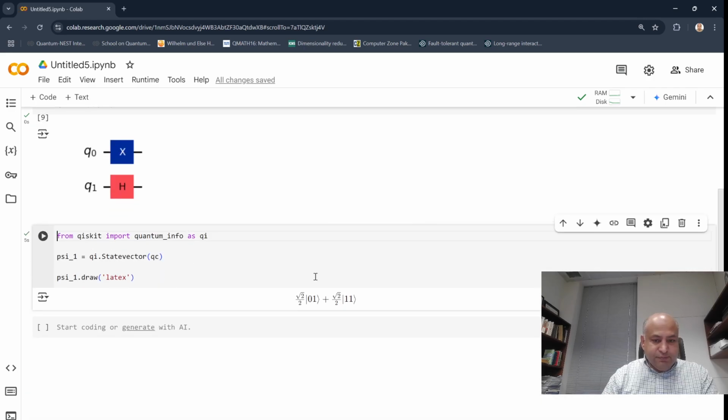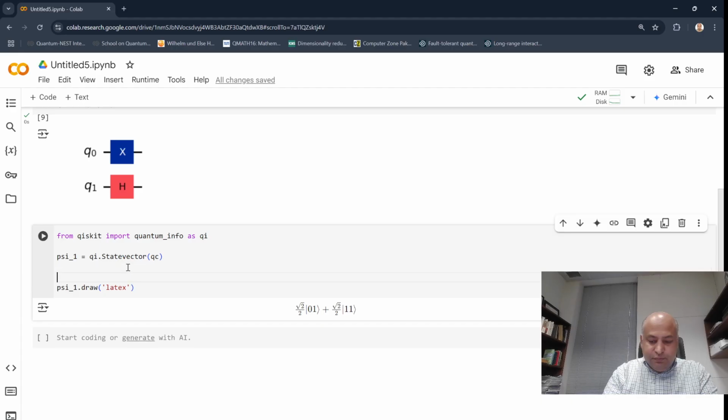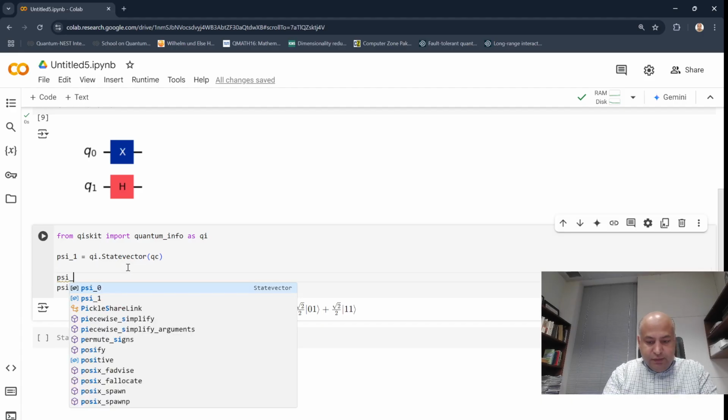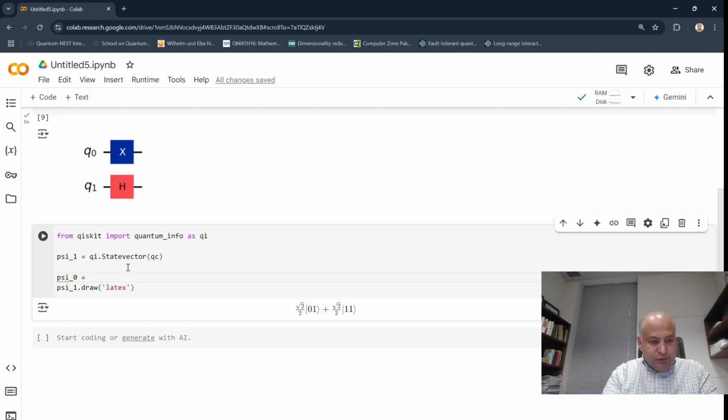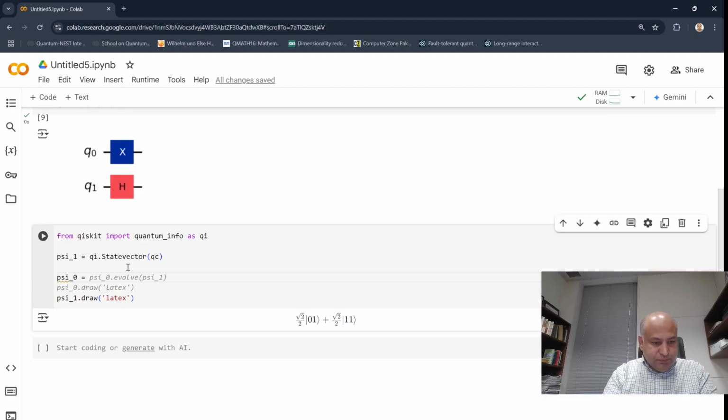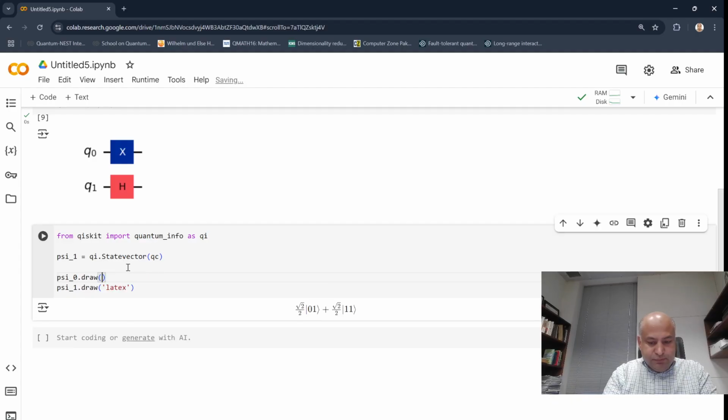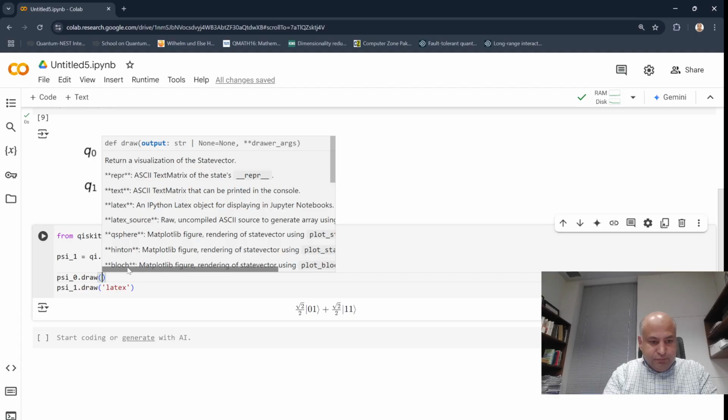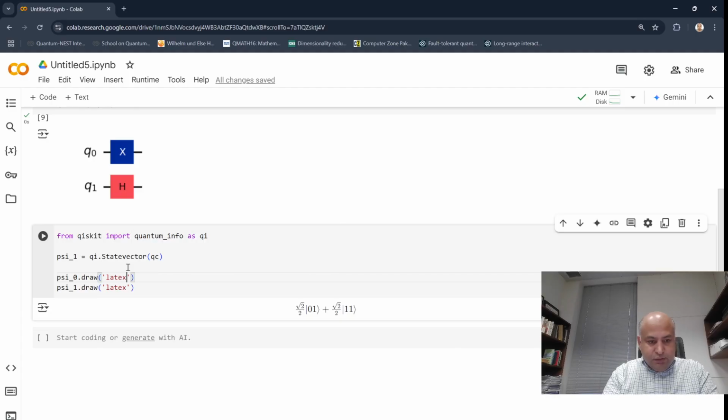And let's say we draw both the psi0 and psi1 using draw LaTeX.